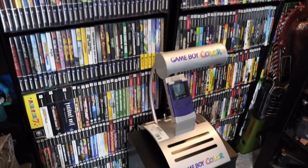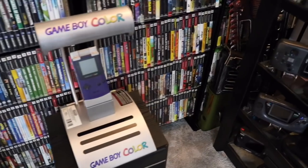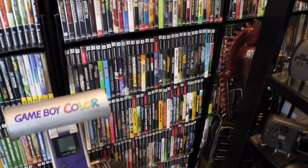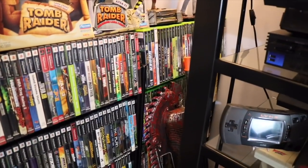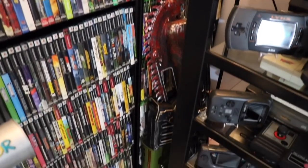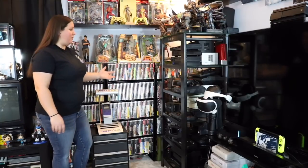The Nintendo GameCube games up here. And then, of course, it starts the PlayStation 2 and continues all the way through there. There's Xbox over there and the Xbox 360 games. Now, this isn't all of the games for those particular systems. Many of them, if they are still sealed or collector's edition games, I actually have those ones packed away, as I don't want anything to happen to them, especially in their original sealed case.